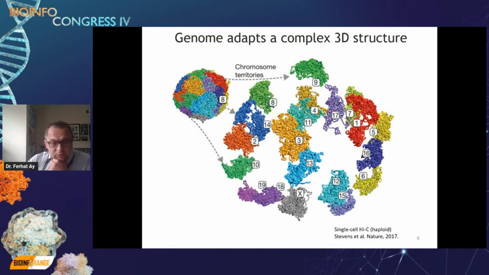So what we really like in the lab is to try to understand this intricate organization of how our DNA folds and fits into our nuclei in our eukaryotic cells, right? So we have 23 different chromosomes, 2 copies of each, and then they fold and fit into a teeny tiny nucleus, right? When you add all the DNA on top of each other, stitch them together, it's about 2 meters of DNA per cell, and then it's fitting into a nucleus that's about 1 million times smaller, right? So how does this happen has been a question that the field has been asking for many, many years.